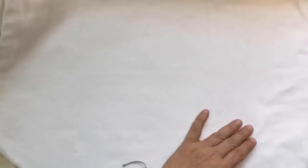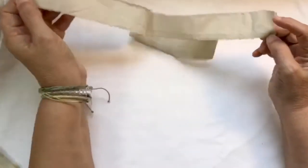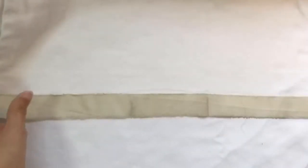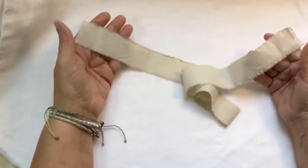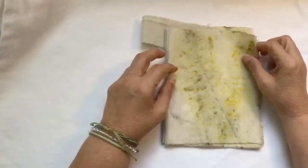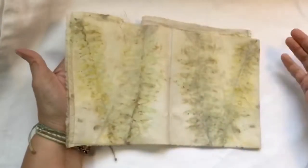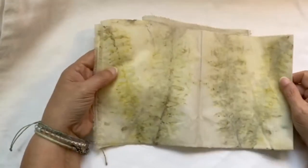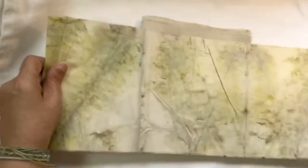So then I put some cotton fabric in there. This I actually just threw in the water. It was just an extra bit that I pulled off of something else that I was doing. It was just too big. So I put this in the water, so it's about the same shade. This, I actually layered plants in it, just like I do with the papers. So this is cotton fabric, a vintage bed sheet.